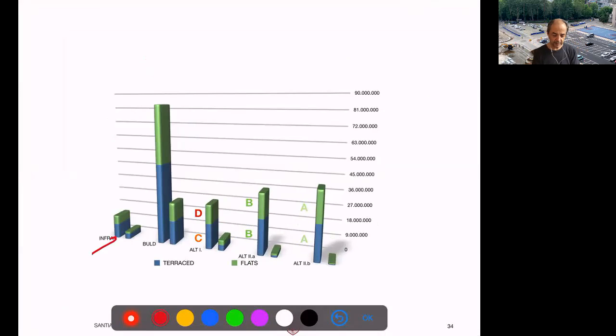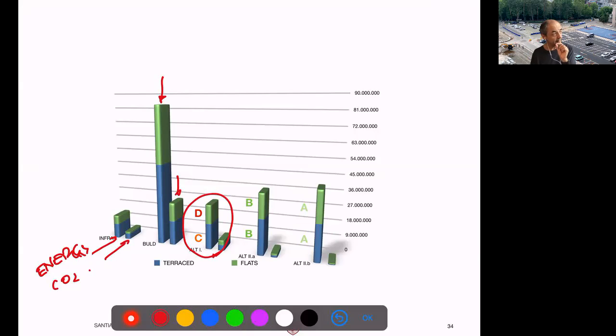What you see in the left column is energy, and the red column is CO2. Of course, CO2 is in tons, we use different units. So we have for the construction period, energy and CO2. And then we have several alternatives for energy use and emissions.